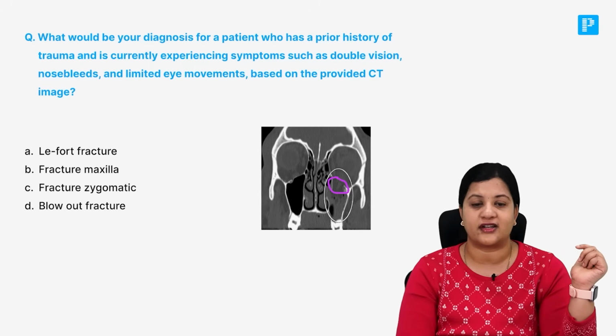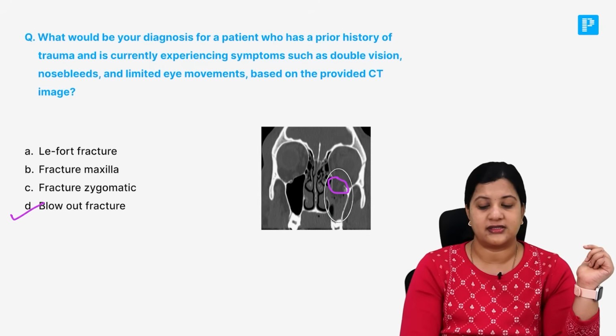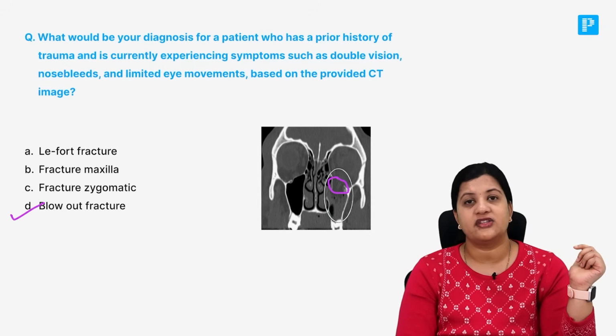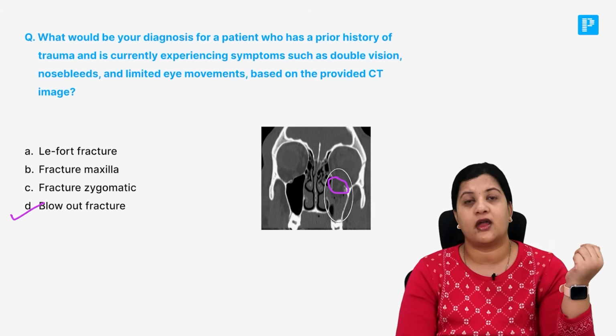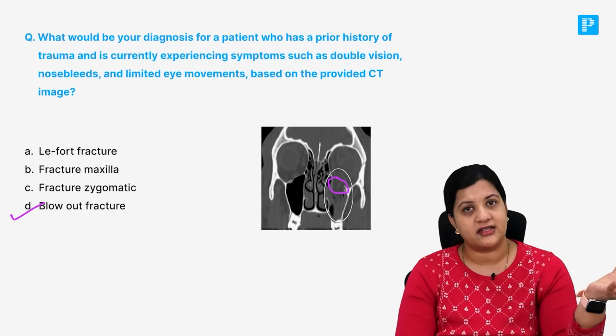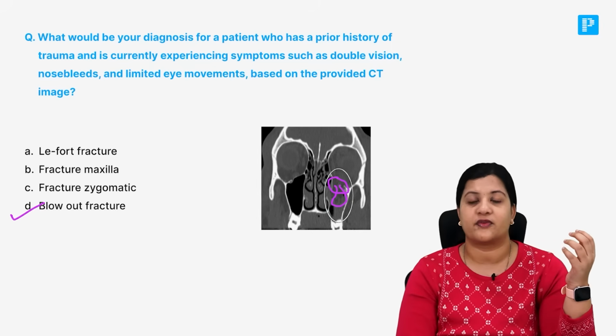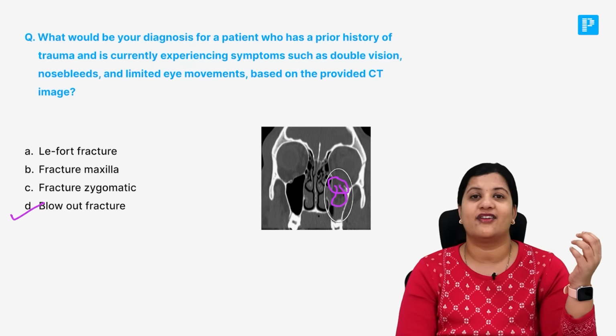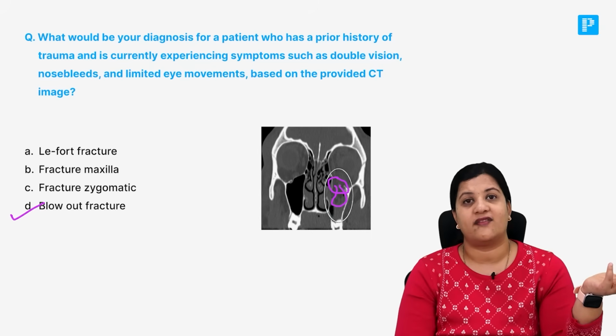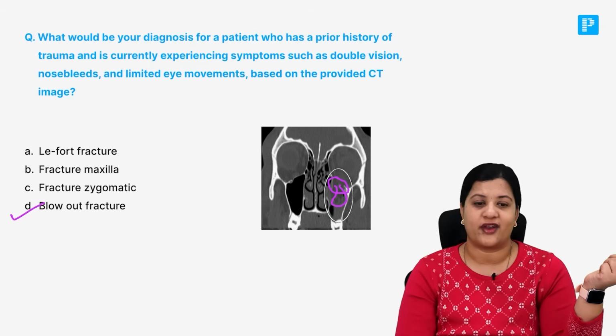as blowout fracture. So blowout fracture is something that we see in the image, and this particular fracture happens because of blunt trauma towards the orbit, and the floor is the weakest part which gives way, and it gives rise to a sign which we call the teardrop sign. The inferior rectus and the inferior oblique may get entrapped into it. So now we know the answer is very, very easy and simple, which is blowout fracture.